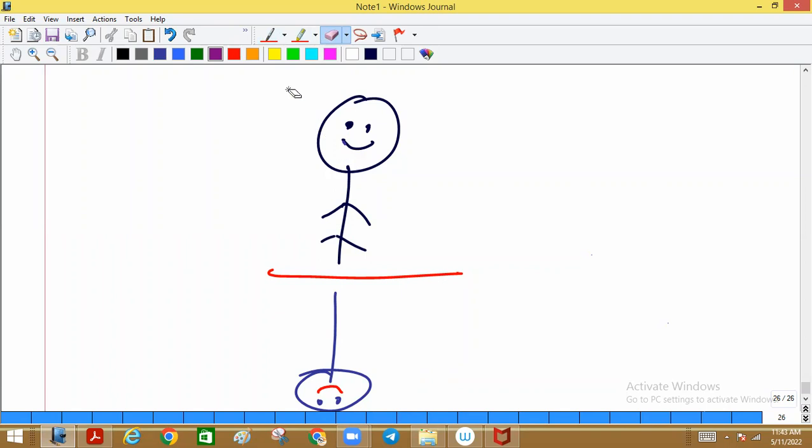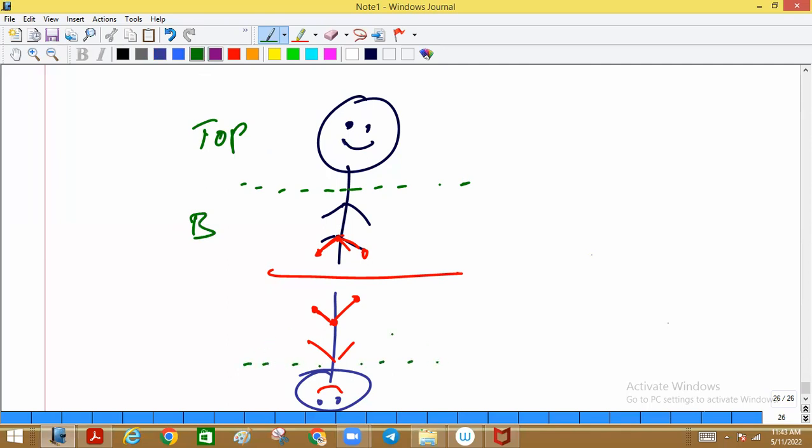So I can remove this one. Now these legs are near, so keep them near, and whatever is away, keep away. So it will be like this, and again like this. Yes or no? Because it is an obvious form. These are near and these are away. So this will be near, and this point will be away. Got it? Now, if you draw a plane with respect to this one, this will be the top and this will be the bottom. Here also, if you draw a plane like this, obviously this will be top and this will be bottom. So in the case of water image, whatever is the bottom becomes top, and whatever is the top becomes bottom.